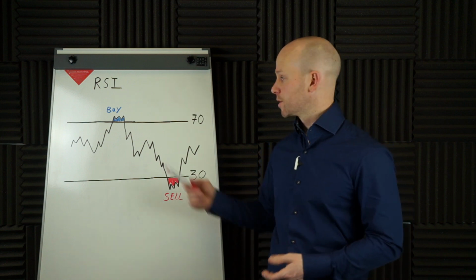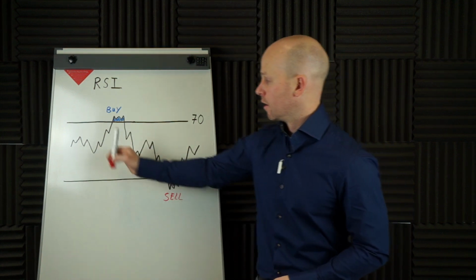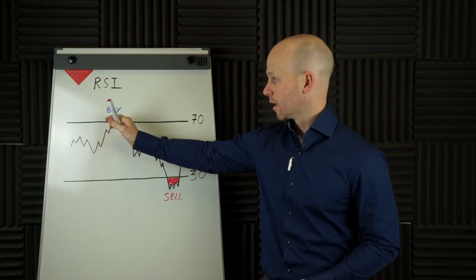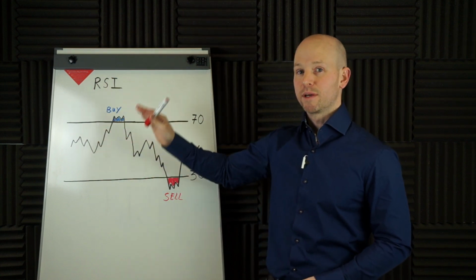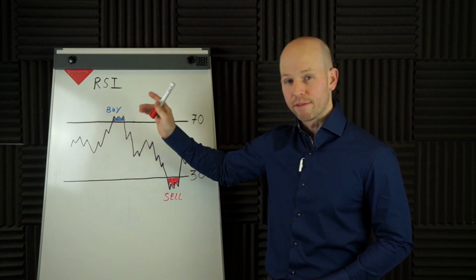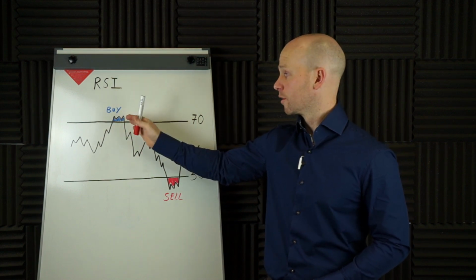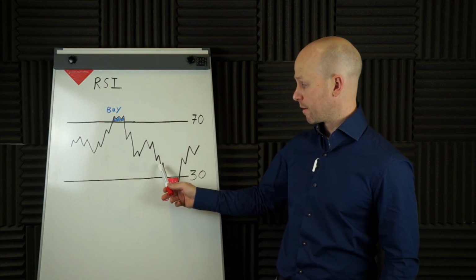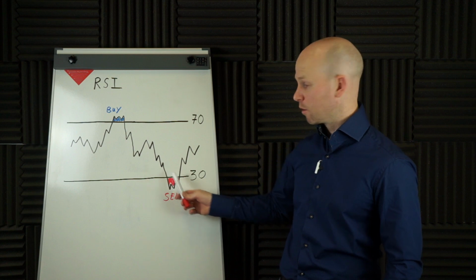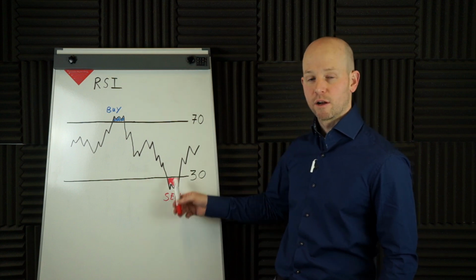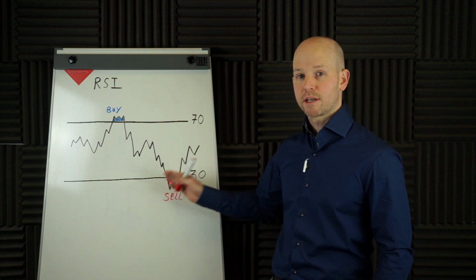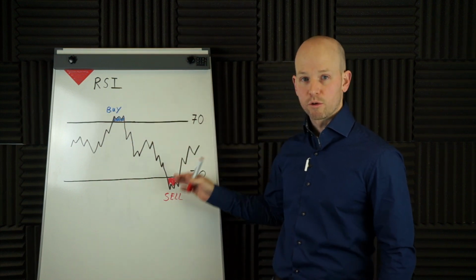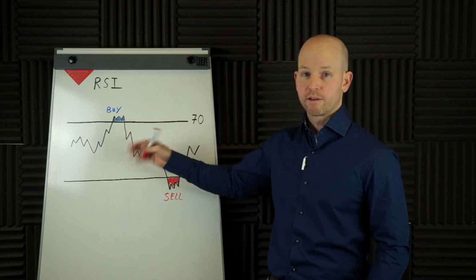So the signal to get in is we want to see the previous bar with the RSI below 70, and then we're looking for the next bar to be above 70 and close, and that's our signal to go long. And the same here, we're looking for the previous bar to be above 30, and then we're waiting for a close of a bar with the RSI closing below 30, and that's our signal to either exit the long trade and go short, or go short if we're flat on the market.